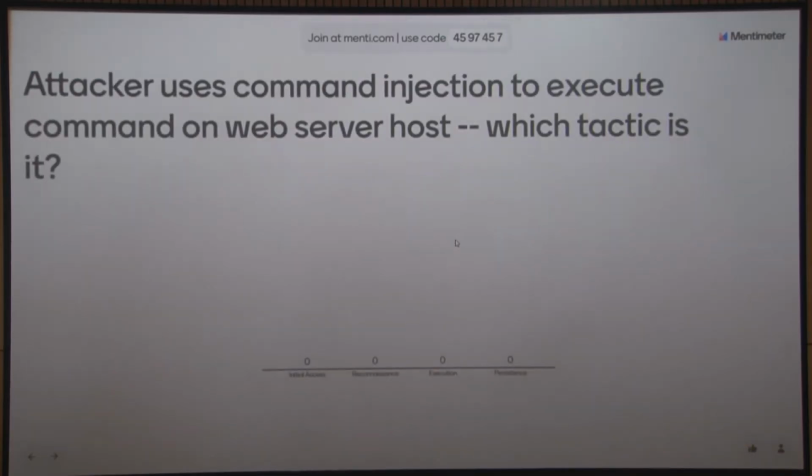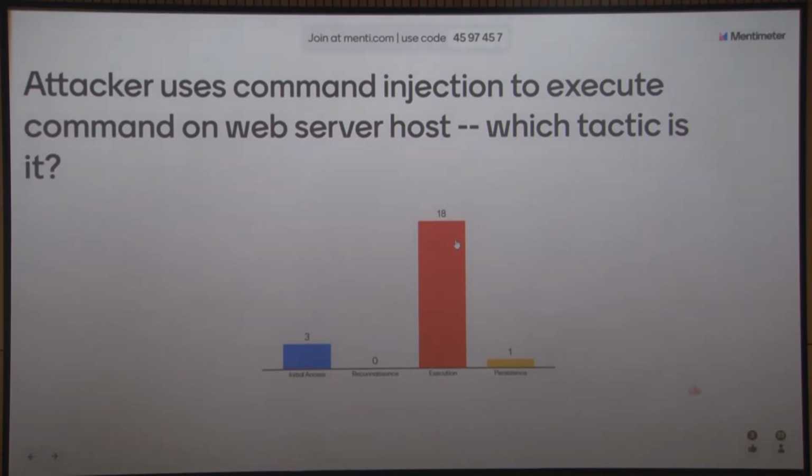Now, an attacker uses command injection to execute a command on a web server host. Which tactic is it? Is it initial access, reconnaissance, execution, or persistence?